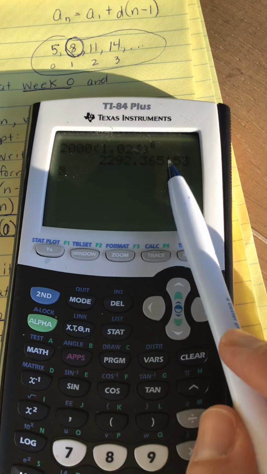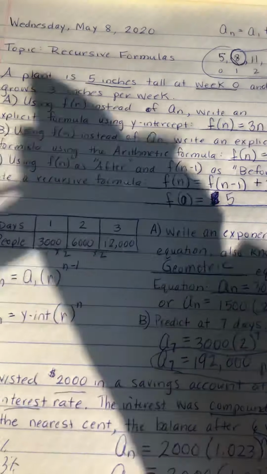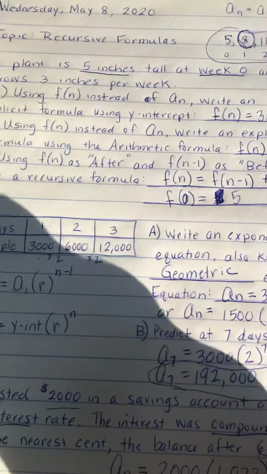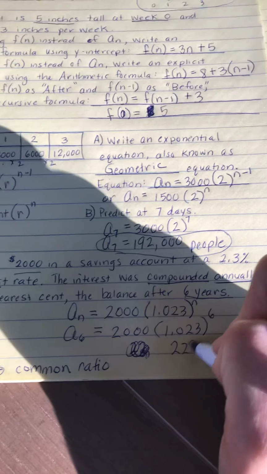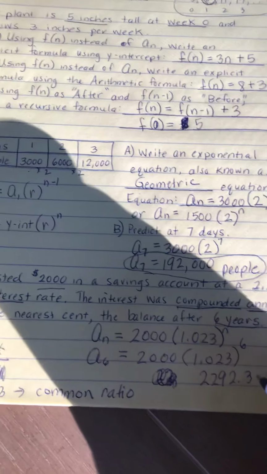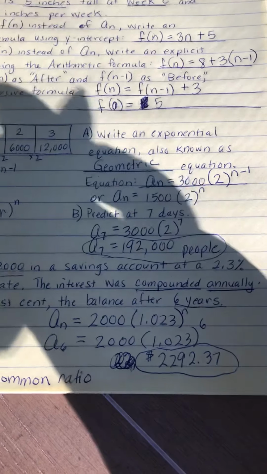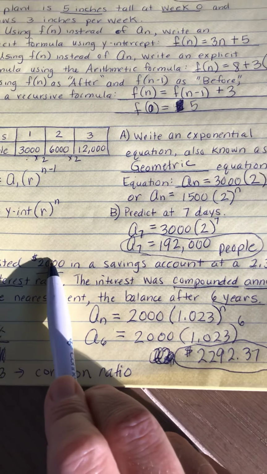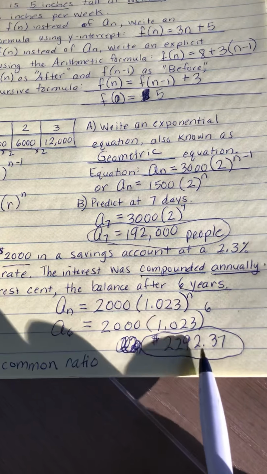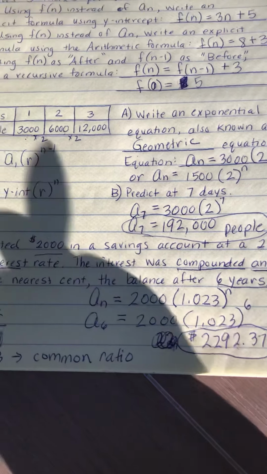So you would go to the hundredths place. So if this is 6 and there's a 5 after, you make that 37. So it's going to be $2,292.37, and that's to the nearest cent. All right, that's how much you would have in your account. So you put in $2,000, and 6 years later you have $2,292. So just for keeping it in there, you made an extra almost $300 on your money.